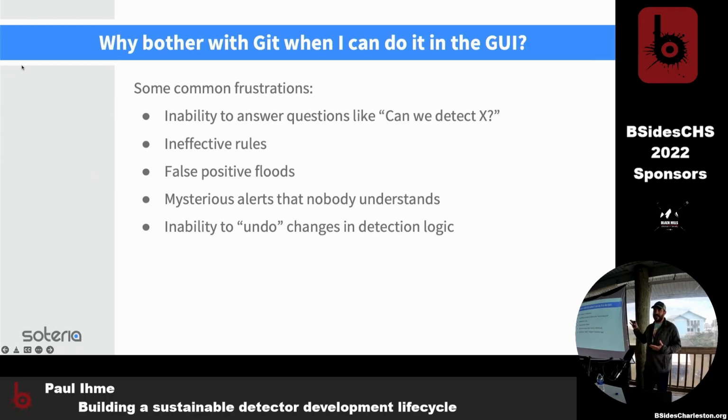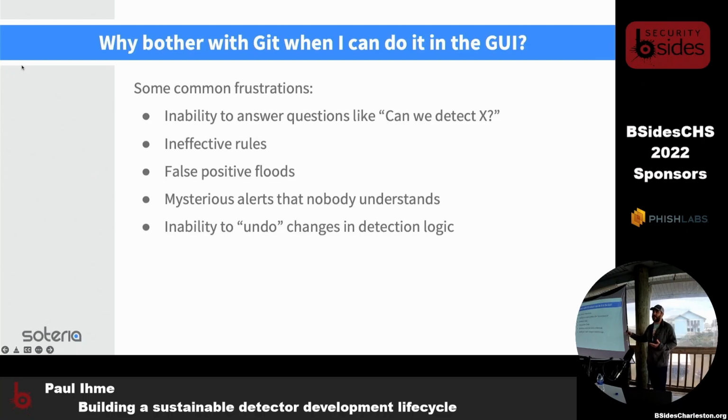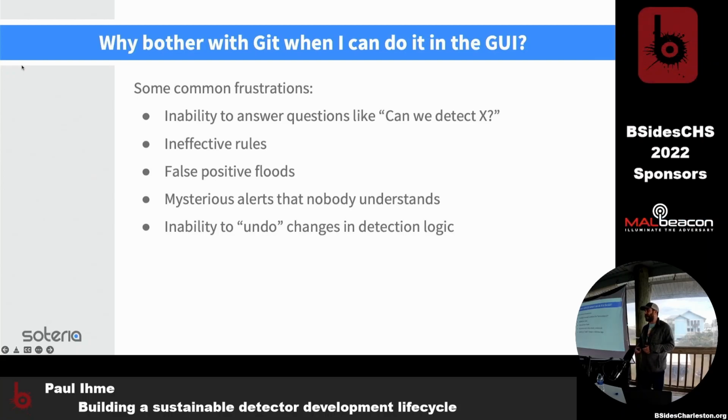These are the things that I've seen over and over again as we looked into different security operations centers or looked at different people trying to defend their networks. You have people who just kind of log into their SIEM, they write a query, they think this is a good query, I'm going to save that and make it a detection capability, or you can do the same thing via EDR or whatever. And you're left with a lot of questions.